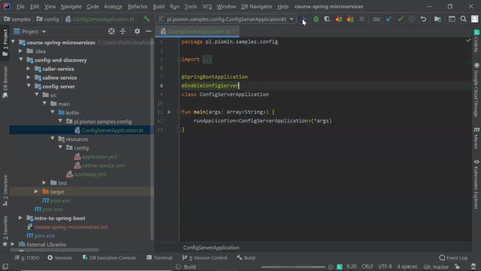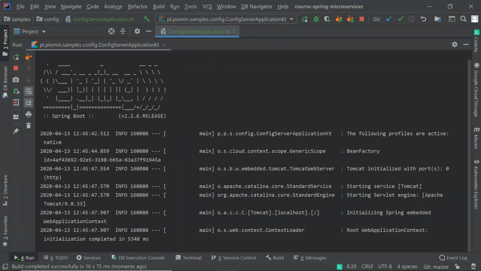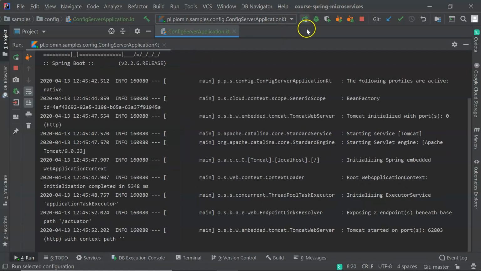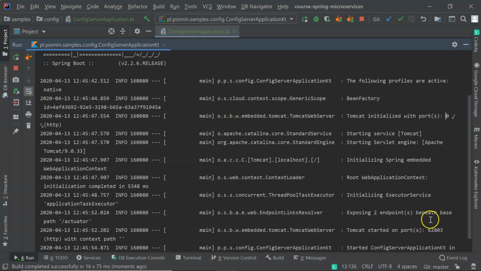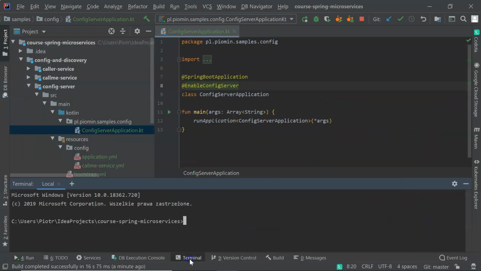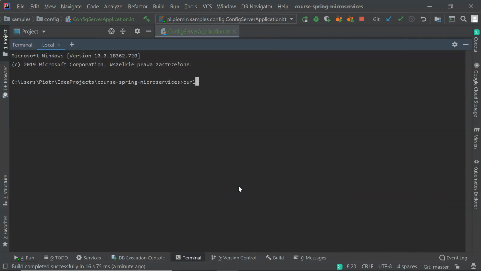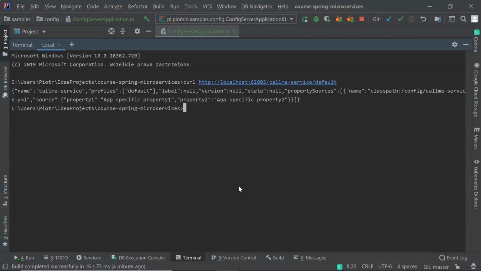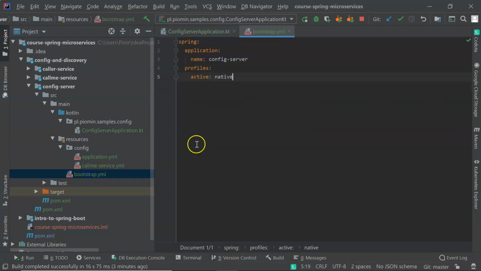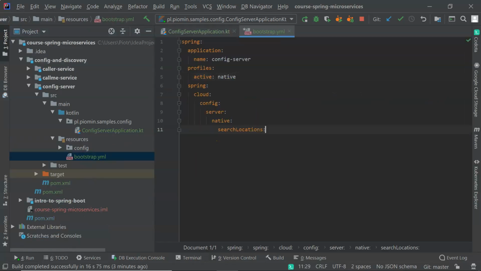And now we are moving back to the configuration server. We are running the application. As you see, it is starting on a dynamic port. It is not exactly what we wanted to achieve. Now we check the config server response for our sample application. On the dynamic port, we are inserting its name and the default profile name. As you see, it only contains the specific application YAML file without the global configuration.